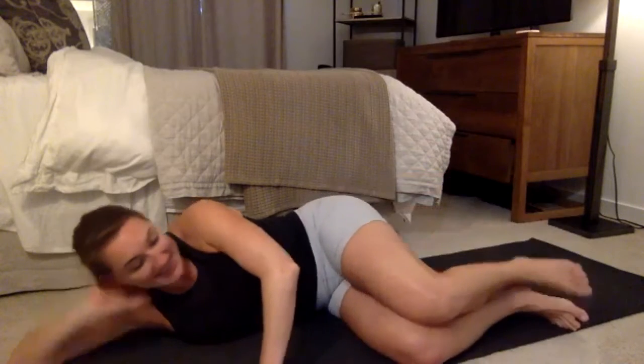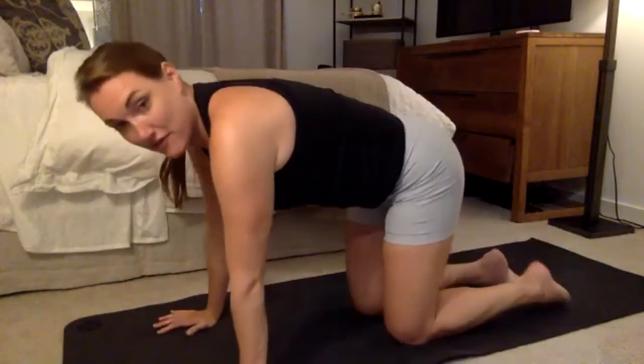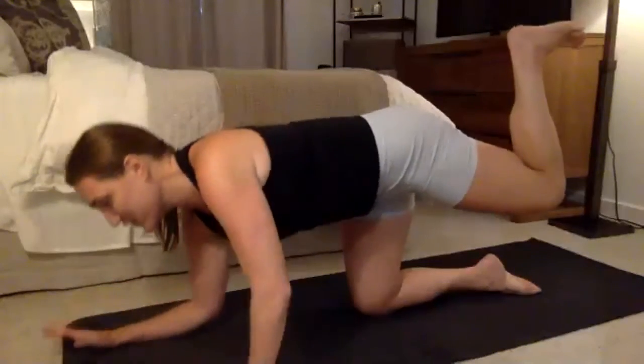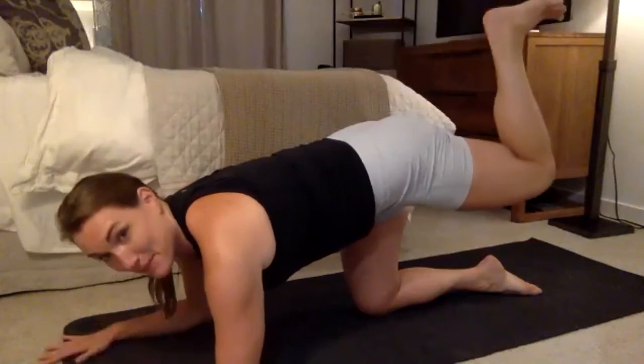Drop those legs down. Come right into your all fours. Three changes on this left side. You're going to flex through that foot. Lift that leg up. Give me those tiny pulses. If your wrists are still bothering you, come to your forearms. I'm fine with it. Keep pressing up an inch right here.